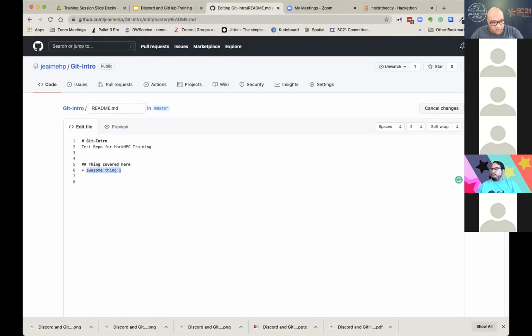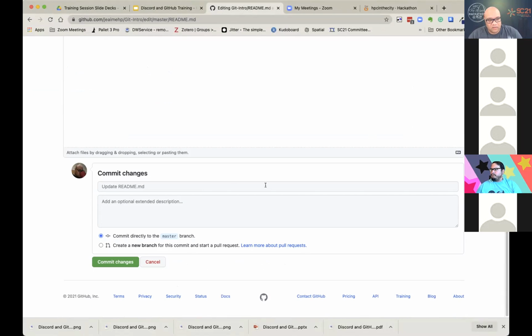And then I'm going to add another bullet point because you should never just bullet point once, but we want to do an awesome thing 2. And let's put one more thing out there for awesome thing 3. And on the awesome thing 2, I'm going to tab in and say, this is important also. And I'm going to make this italicized. Ooh. Now I'm going to go down to the bottom. This is the power of GitHub. I'm going to say what I did.